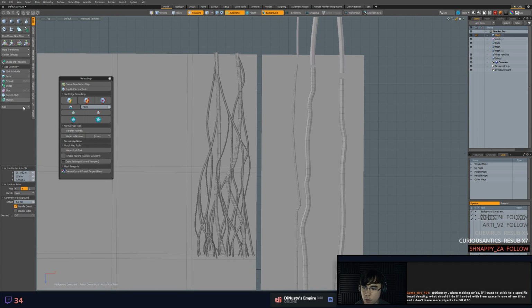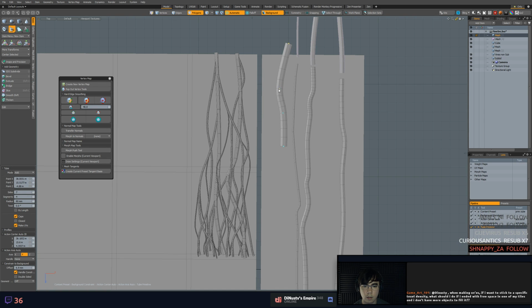So I want to add a really big vine in here. Maybe a little bit bigger. And I want to have it overlap.